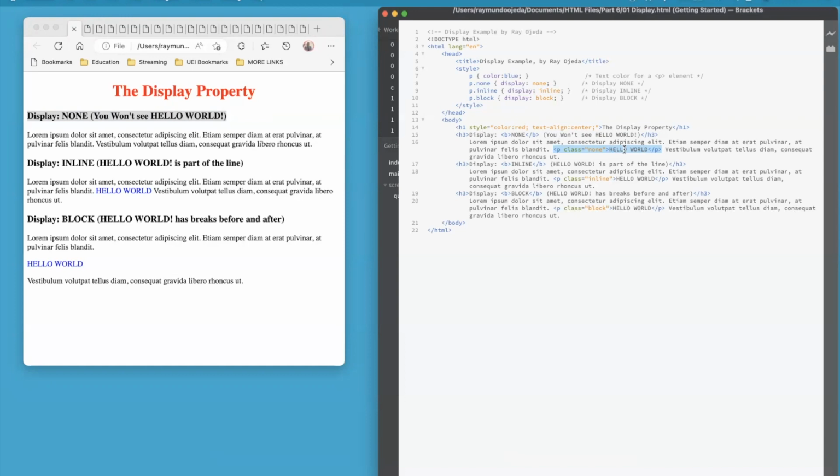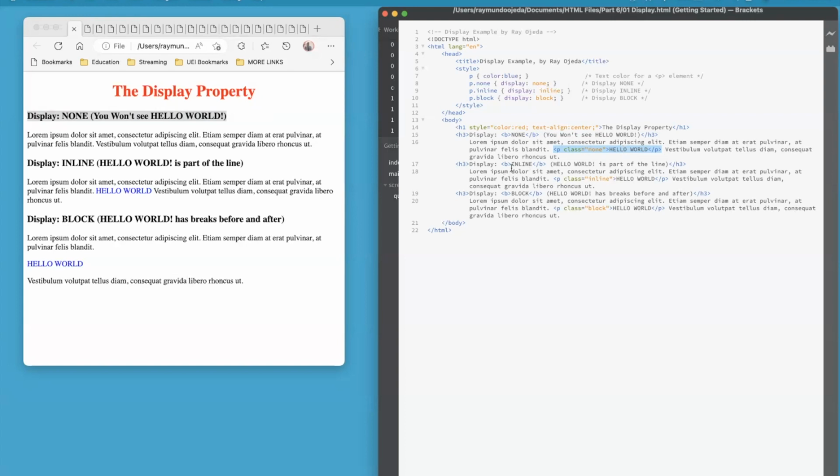Okay. So a lot of people think, why even put it in there if it's not visible? Well, sometimes when you're doing development, when you're trying to see how things work, you may use this class. You may have it in the background there. Just put class none, and it automatically hides what you have in there. It's only for debugging, if you will. I don't even know if that applies to this, but that's what it's for.